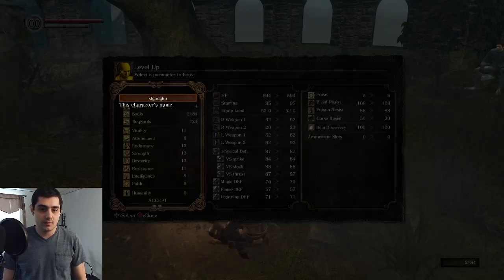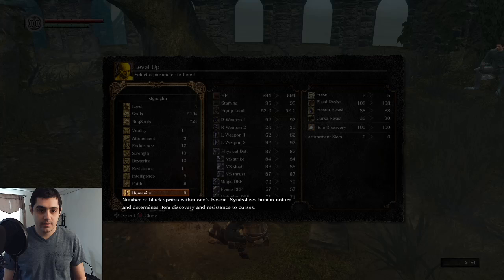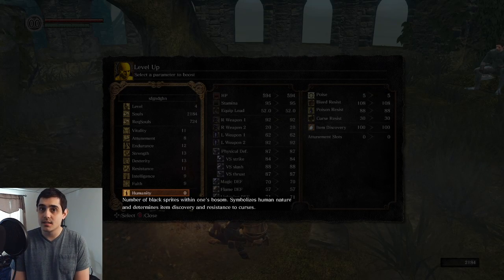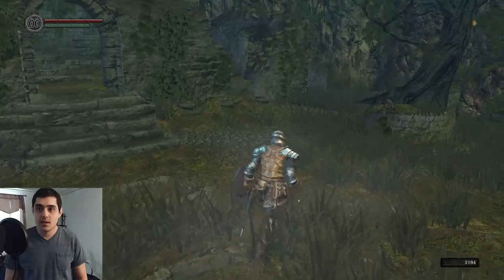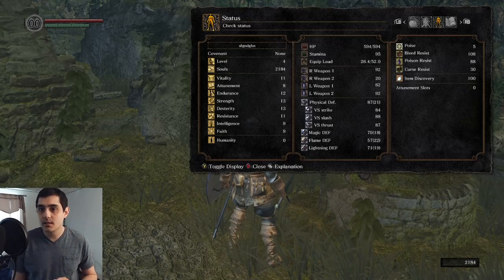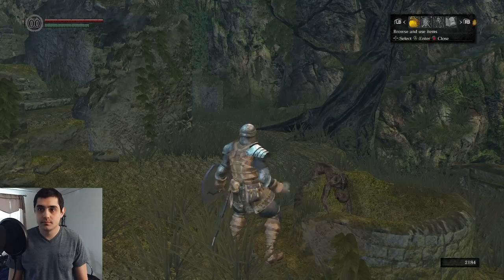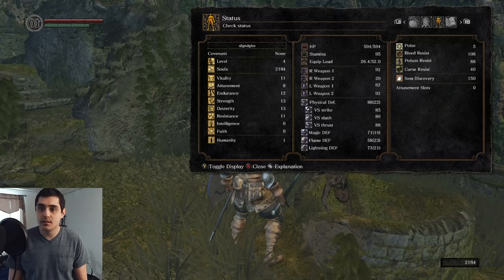Humanity. I want to explain this. It symbolizes human nature and determines item discovery and resistance to curse. But it also increases other resistances, not just curse. So right now we have, let's see, 5, 108, 88, and 30. We're going to pop 1. It increases curse resist and item discovery.